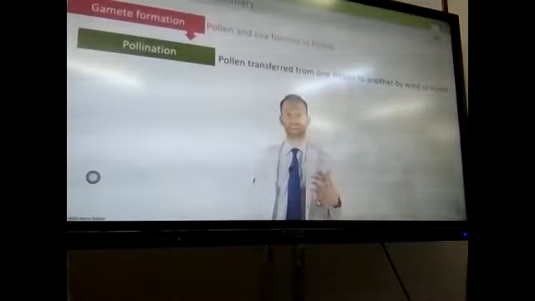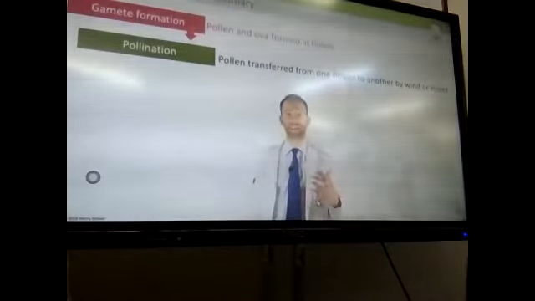See, there are two kinds of flowers you can see. Is this one insect pollinated or wind pollinated? Wind. This one. Look at the petals. Are they big? Yes, they are big. So if they are big, then only the insect can come and sit there. You can see the next one also.